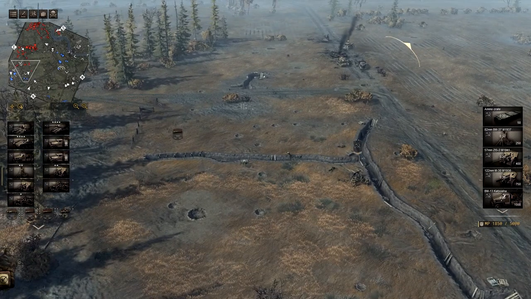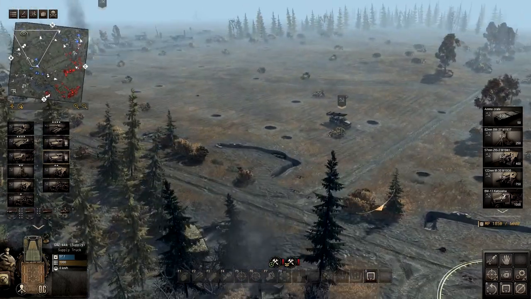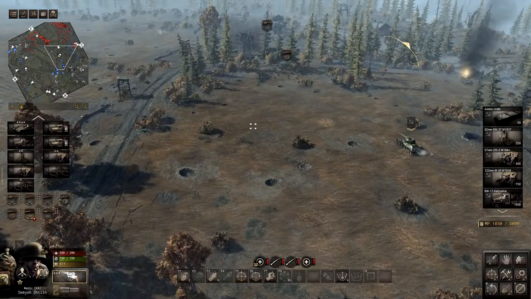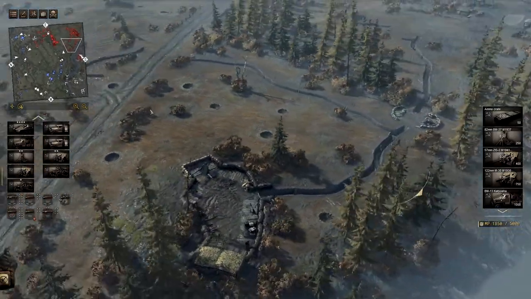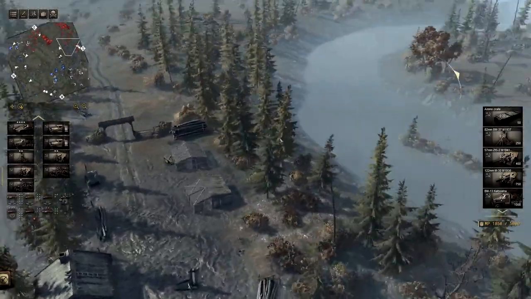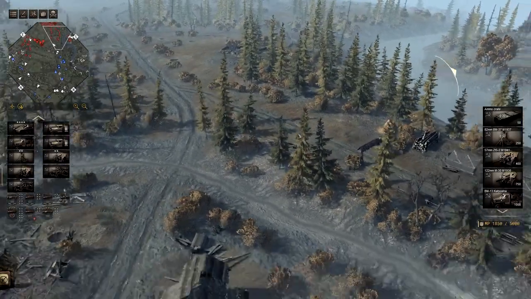How did that work out for you? Because it didn't look too good. Can you go and get him? You can go and get him. Wonderful. Right, let's push you up slowly. We need to somehow disable this 88. Question is, can we get in behind him? No, because we're going to get murderized by that. Ay, ay, ay.